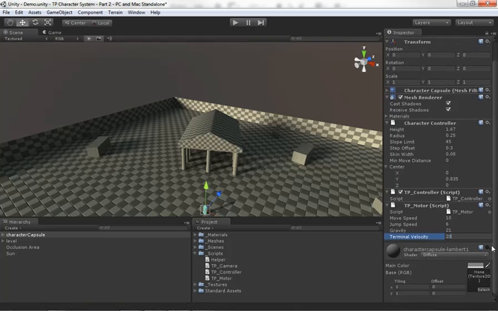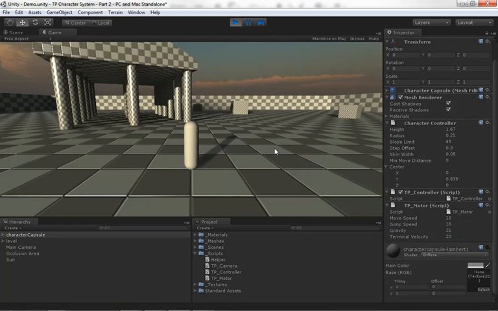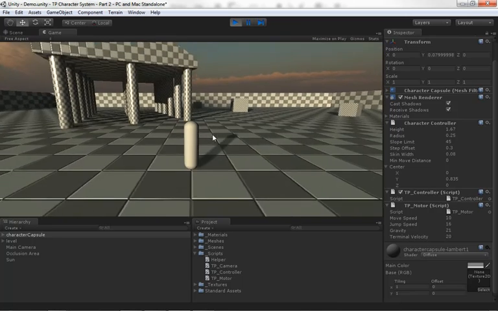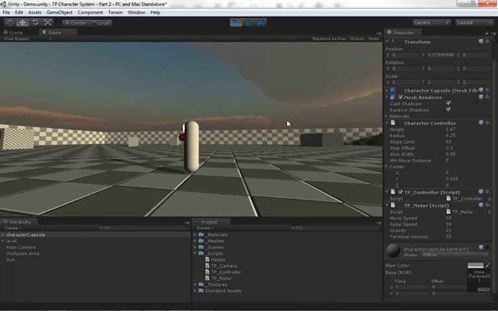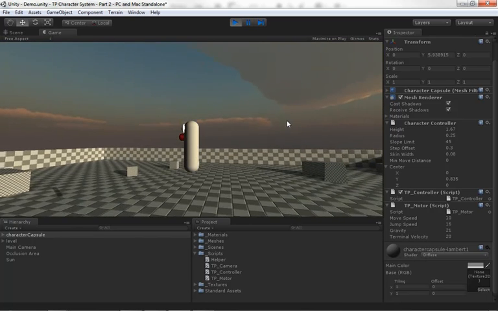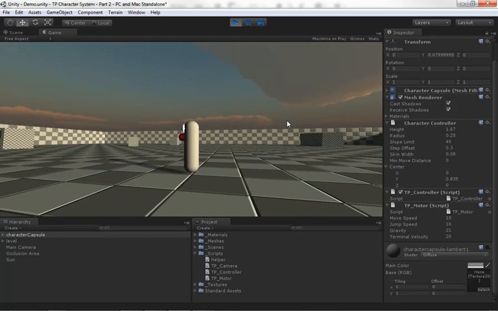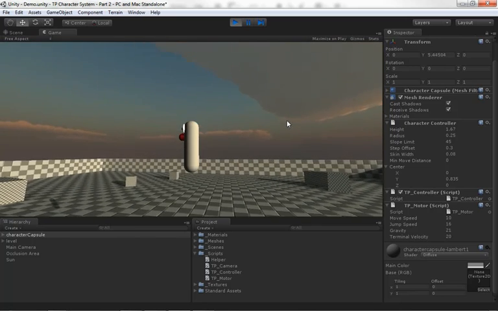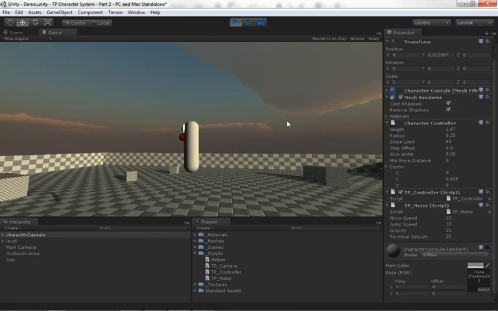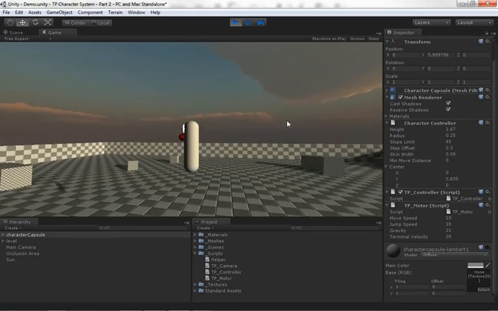Maybe I wasn't happy with it. I want our little capsule guy to jump a little bit higher, so I'll take his jump speed and ramp it up a little bit. Now if I jump, much higher. If you watch the trajectory, it might be hard to see in the playback here, but he'll start jumping at a speed, get to the top, and start coasting to a stop. He'll hover for just a split second, and then he starts accelerating back down to the ground, just like a real angular trajectory when firing something up in the air.